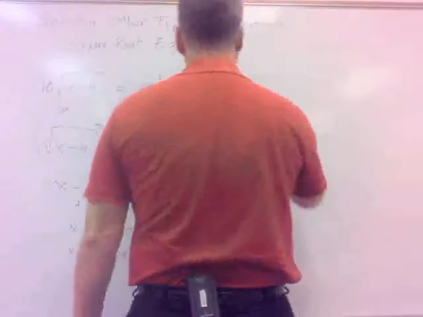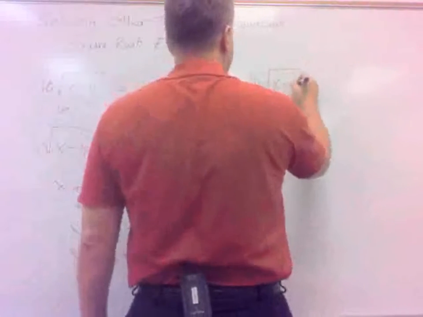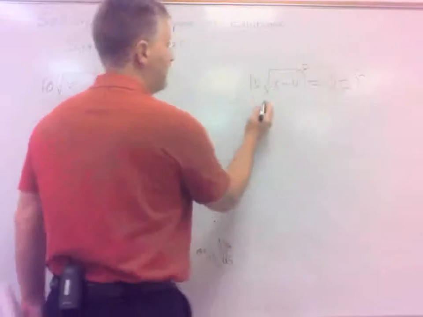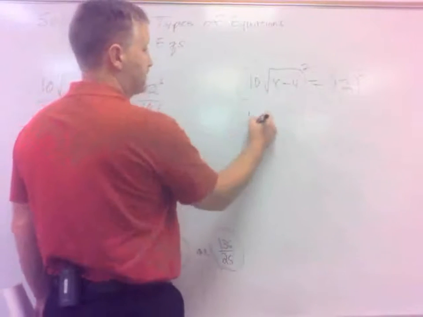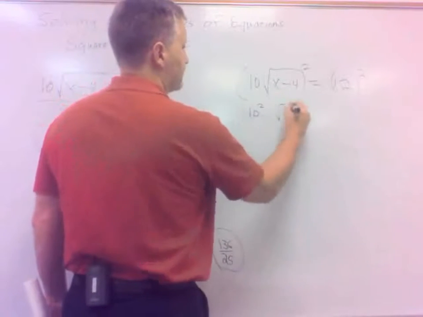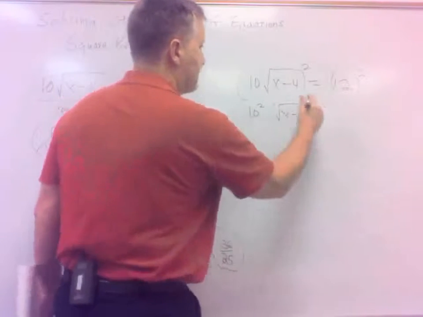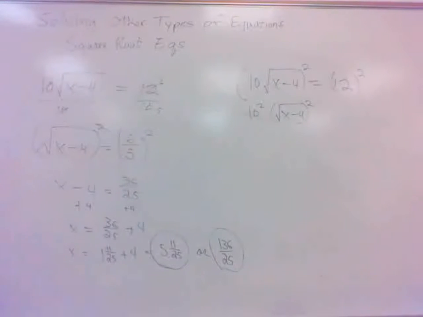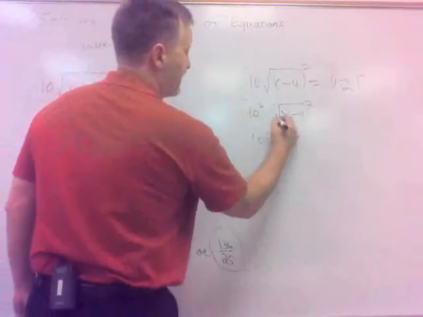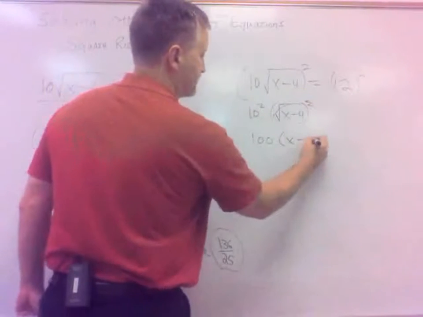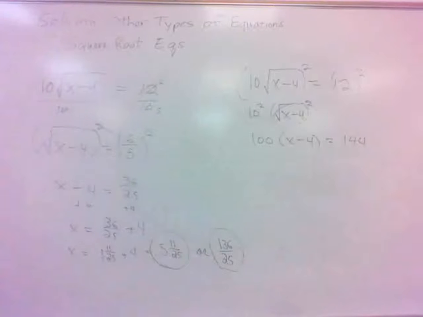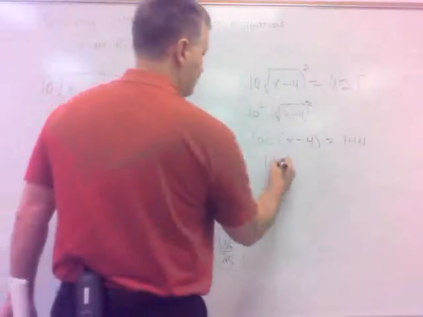Yeah, the other option here, and sometimes you might have to do this, if we just go ahead and square both sides here, we could do that. It's just that the 10 squares, so that's 100. And then, let's do it this way. On the left side, you just have to square the 10 and the square root separately. This is 100, and then this and this cancel, so we have 100 times x minus 4 equals 100x minus 400, yeah.